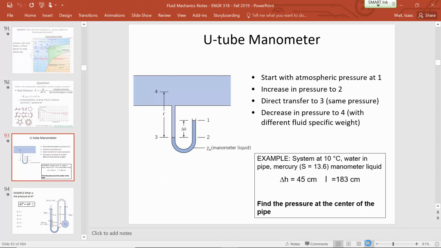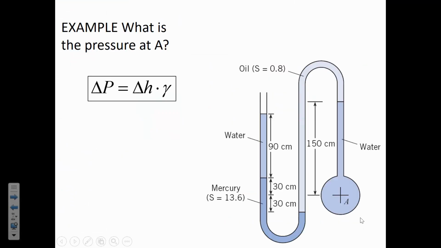All right, we can apply it in situations where things are more complicated, like this kind of manometer, which has 3 different fluids. It's got a water pipe and a static tube connected to the water pipe that's filled with water, and then oil, and you notice the specific gravity of the oil is specified, so we can get a unit weight from that. We're going down through the oil, and now we're in mercury. Again, we have the specific gravity defined for the mercury, and then finally another segment of water.